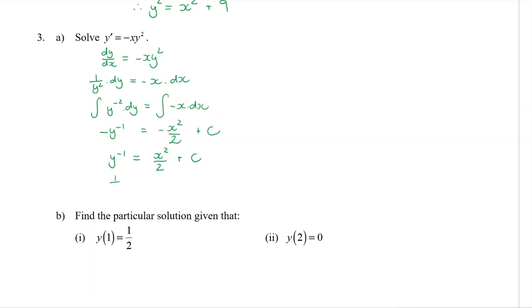So that is 1 over y. I'm going to get a common denominator here first so I can flip it. So it would be x squared plus 2c over 2. And again, you could change the 2c to be a different constant. But why? Just so I can get the y by itself? Oh, so yeah, now I'm going to take the reciprocal of everything. Oh, okay. Oh, yeah, all right.